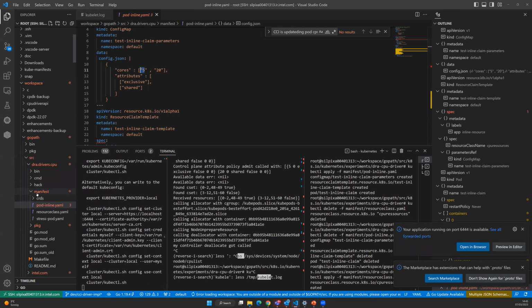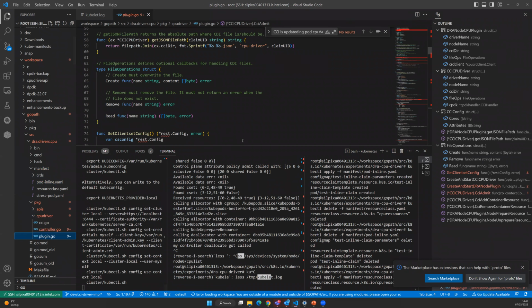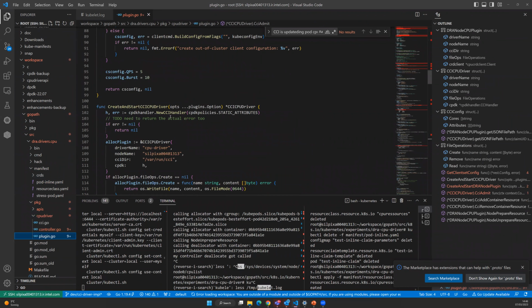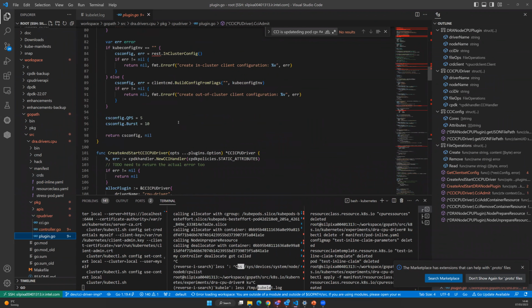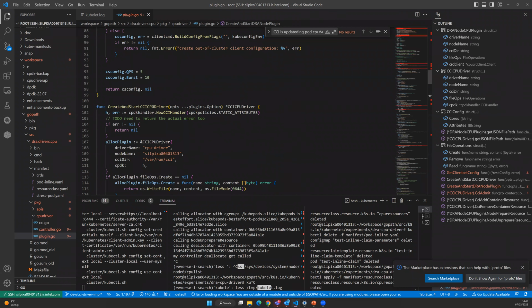I have a small driver implementation with DRA, and currently my CCI driver is also part of the same package. Basically, let me shortly show that. I did it very similar to the standard examples of the DRA drivers, but now I have two routines. I currently have two entities, but we will fix that. I have a DRA entity, which I start with that routine, and then I have a CCI entity, which I start with that routine. Both are called by the corresponding managers.